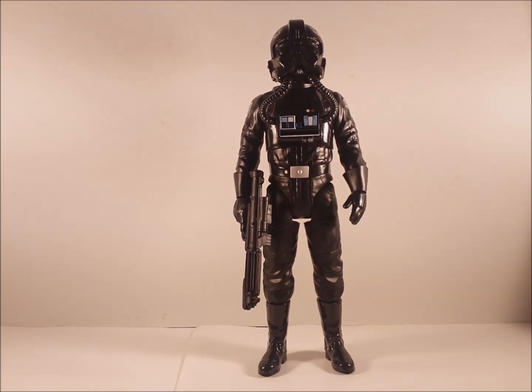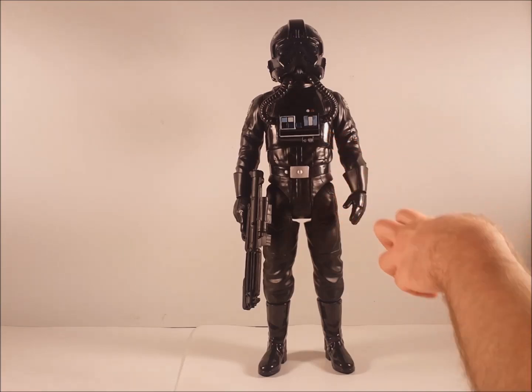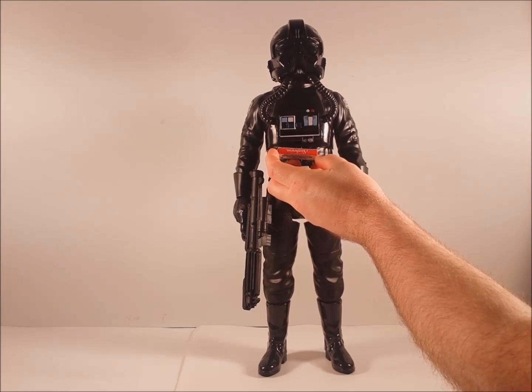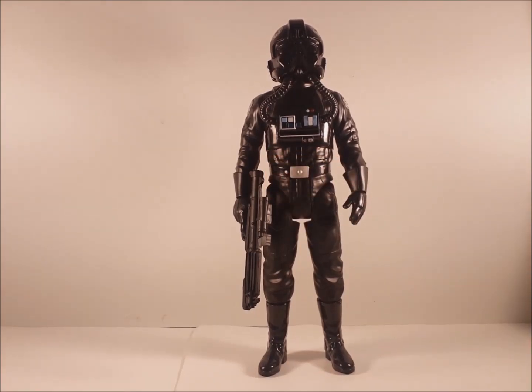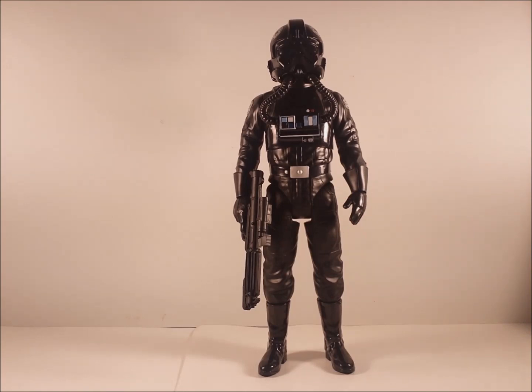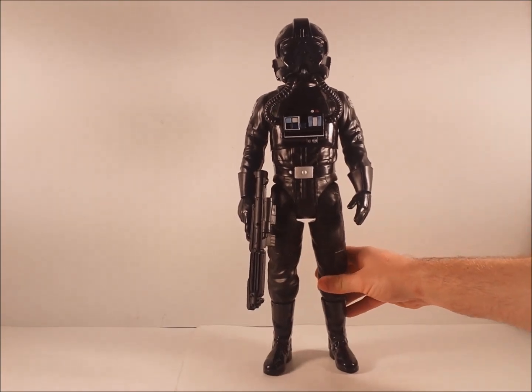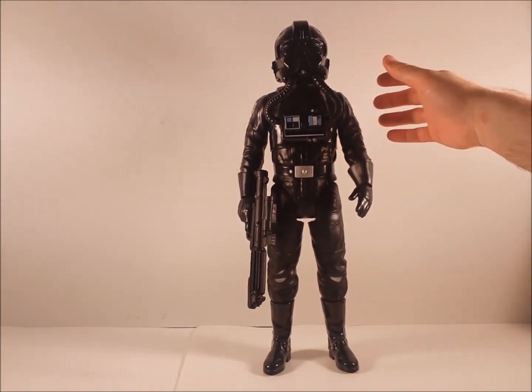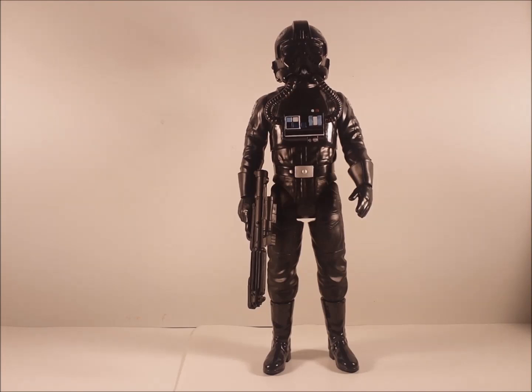But one of the things that struck me as, I won't say an oversight, but it's just something that made me think, if you look here at the pack on the front, it's almost begging to have a battery in there, a little AA. So my first thought was, it would have been cool if it had some sort of talking feature or something like that. But honestly, for the money that you have to pay for this, this is only about $20, honestly, I could probably do without that. I'd rather keep the smaller price point. Just something that I thought of as soon as I saw that little shape.